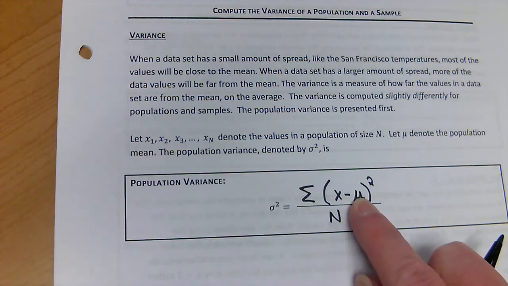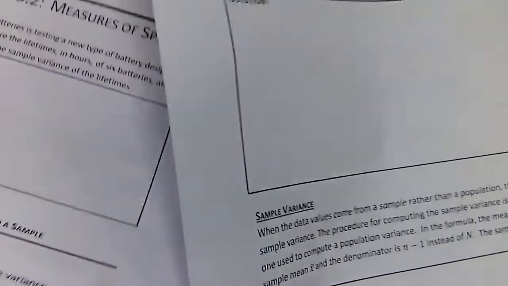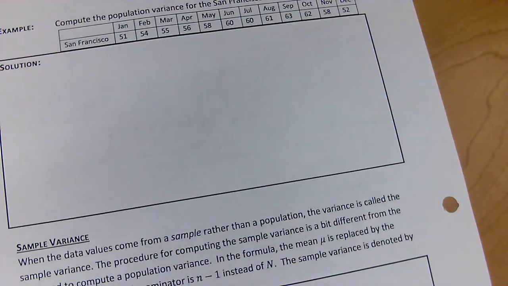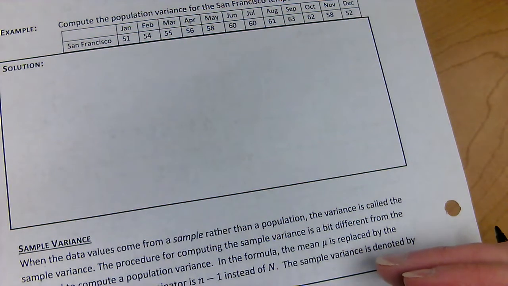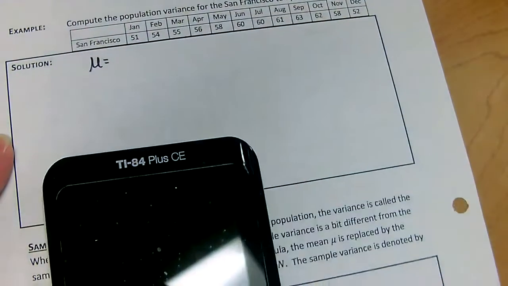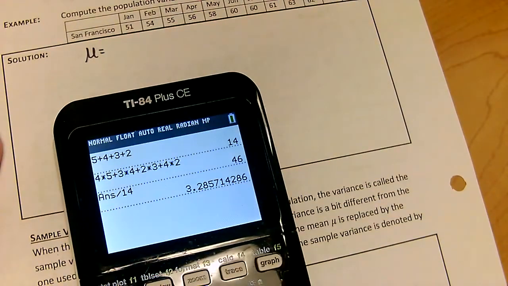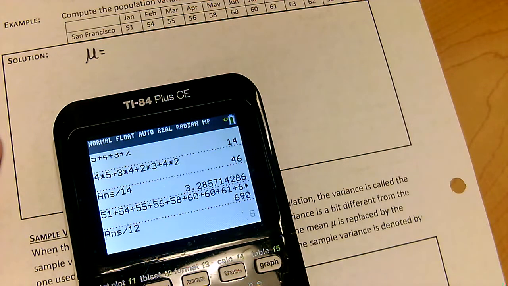So first we'd find the mean, then we'd find these differences, then square them, then add them up. So we're finding how far away each thing is from the mean. So in this circumstance, we would take each of the values. First off, we'd find our mean: we'd add them all together and divide by 12. So my mean would be, I would take each of those values, add them up, I think I got them all. Yeah, okay, so 57.5.